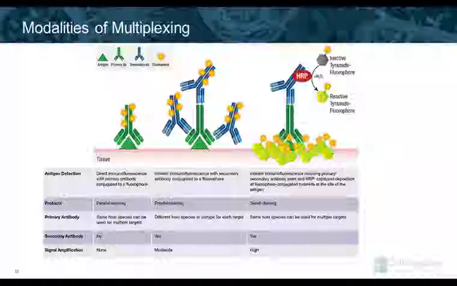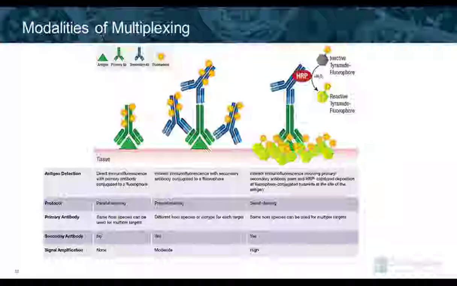Here we would deposit our primary antibody onto the tissue and then use species-specific secondary antibodies conjugated to different fluorophores. In this case, we can only use antibodies raised in different species. So for instance, we could use a mouse antibody, a rabbit antibody, and then maybe another mouse antibody of a different class. Again, we run into the same issues where we're getting, in this case, a bit more amplification of signal, but oftentimes it's not enough to overcome the autofluorescence within the tissue.